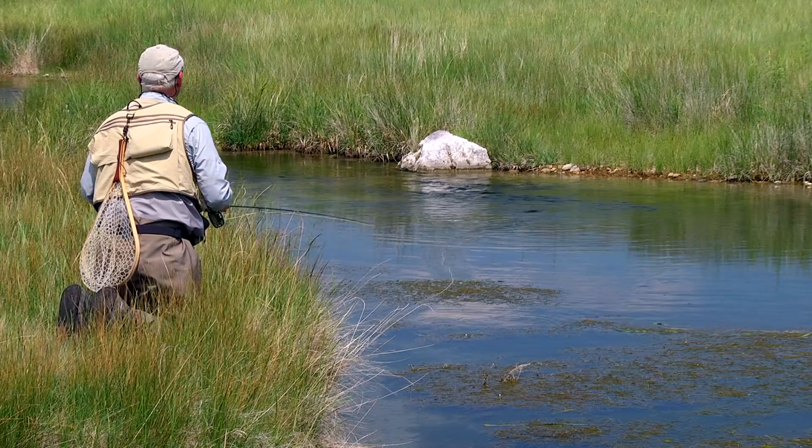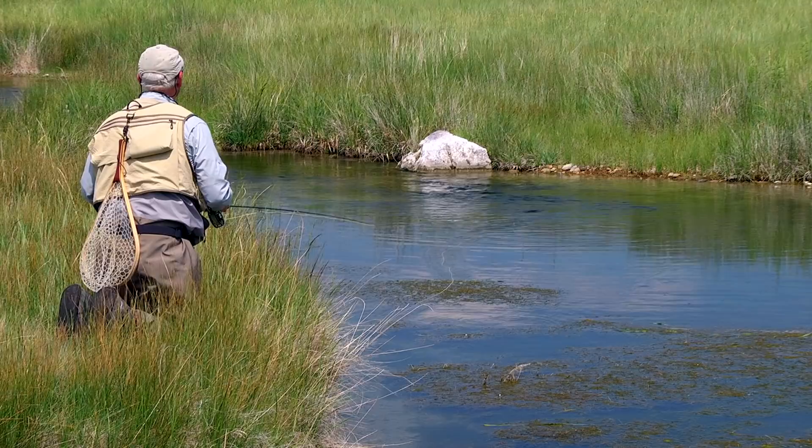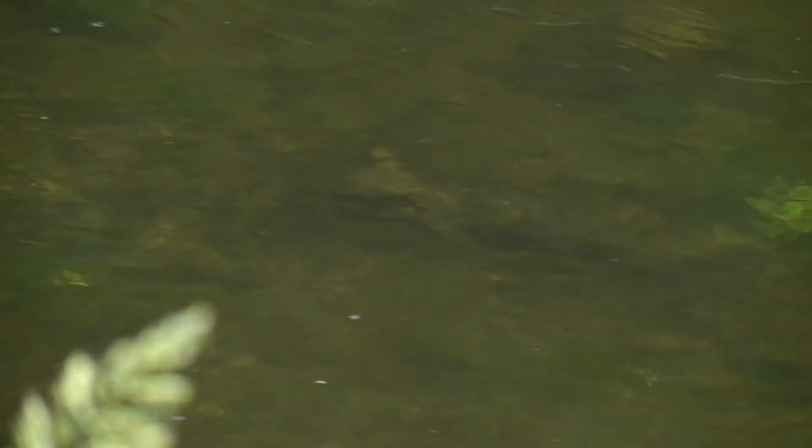When you're spring creek fishing, you want to make sure you put floatant on the entire leader, and do this every 10–15 minutes. Keeping that leader floating on the surface is going to keep your fly from dragging, and when your fly doesn't drag, you're going to catch more fish. Also put floatant on the first foot or two of the fly line. The tip of a fly line is a little denser than water, and the knot where the perfection loop is on your leader will cut the surface tension and cause everything to sink — making your fly drag. When your fly drags, the fish don't like it. Unless you're skating steelhead flies.